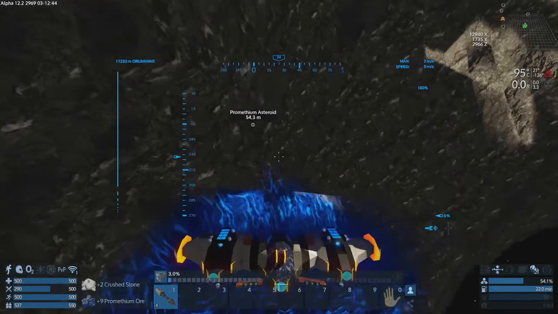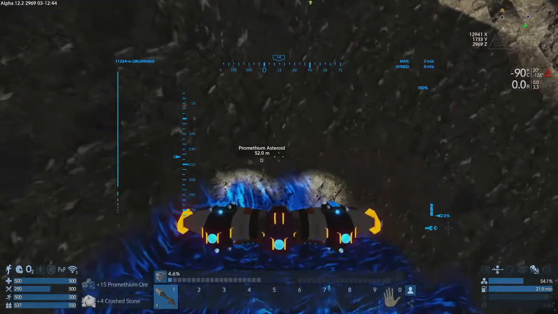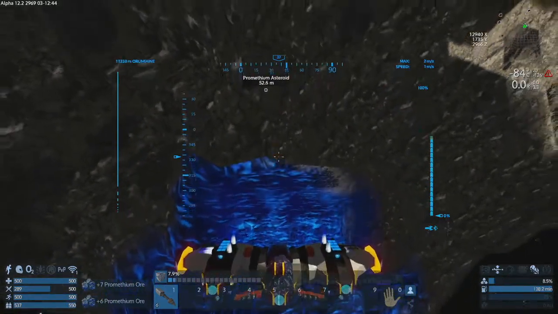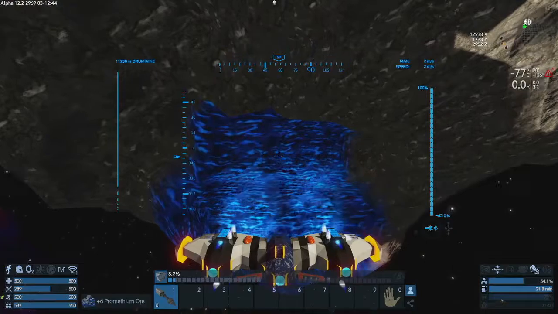Yeah, see, now it looks a lot better. That top bar above our fuel is the strain on the generator. And as you can see, we're only doing about halfway, so we're doing fine. Let's back out of here. So yeah, I'm not going to mine this whole thing out. I just wanted to show you how this works.